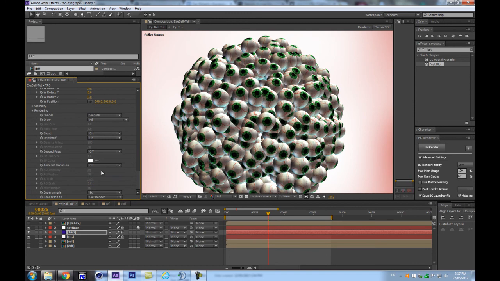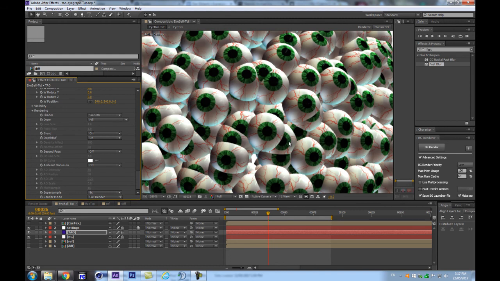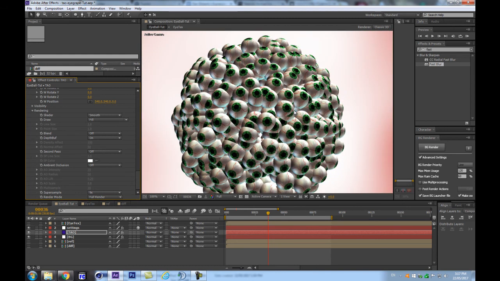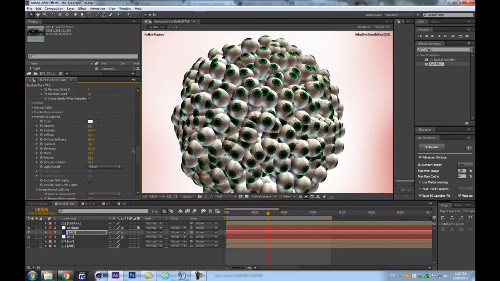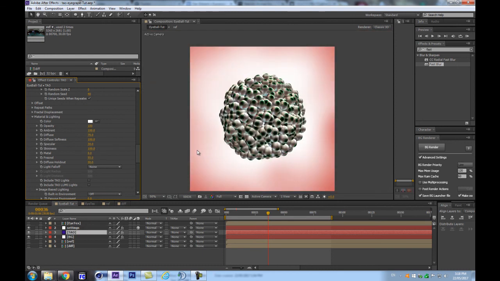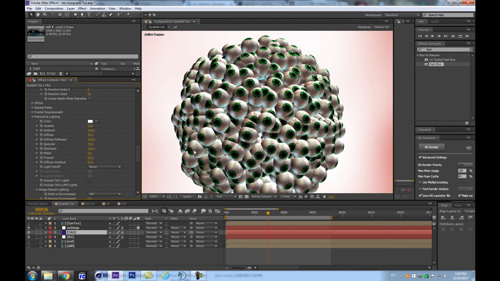Let's turn it off just to see, because now we do get some darker spots because of the sIBL, and we might get some little seams here and there. Metal, I don't think that's something we want to add to our eyes, but diffuse hold out will darken all of this. So that's pretty much where we can get right now.